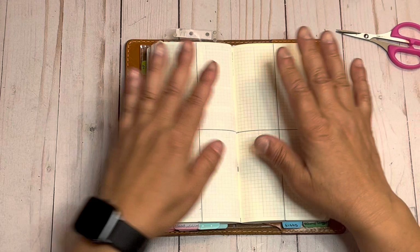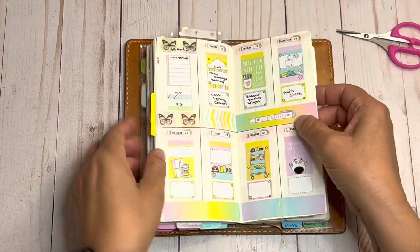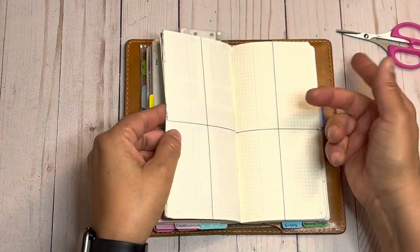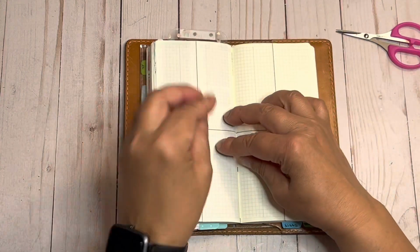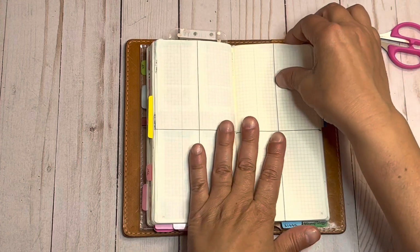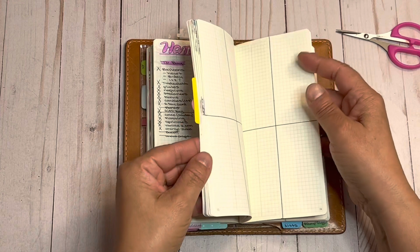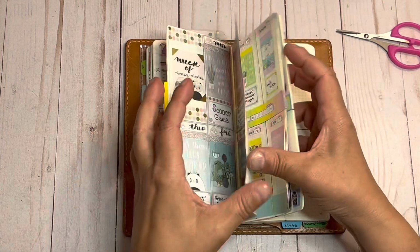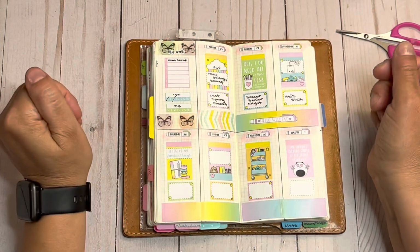Then I'm going to go on the website and get some more kits, maybe specific to holidays and birthdays. I have some birthdays coming up for my granddaughter, and even though I have the subscription kit, I may not use it for a specific week if I have a birthday coming up. My granddaughter's is in July, and so I want to spruce up her week, or my week, with her birthday.